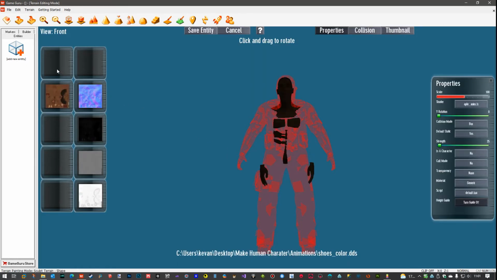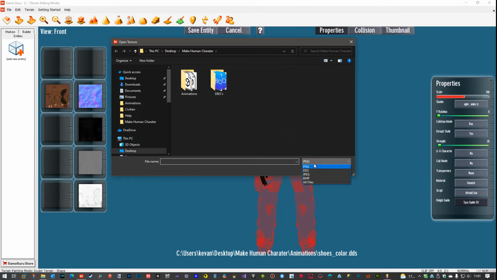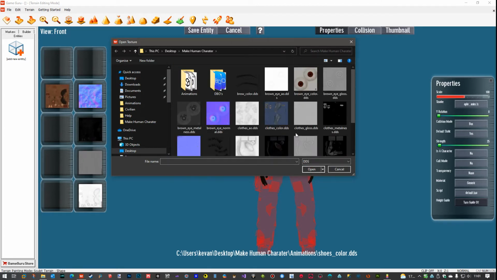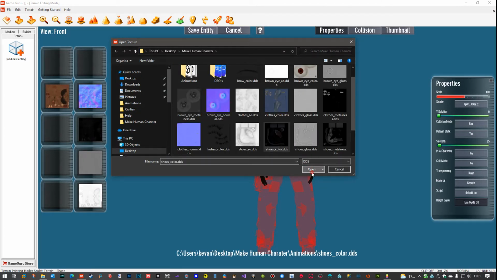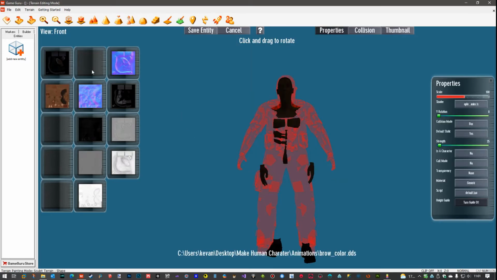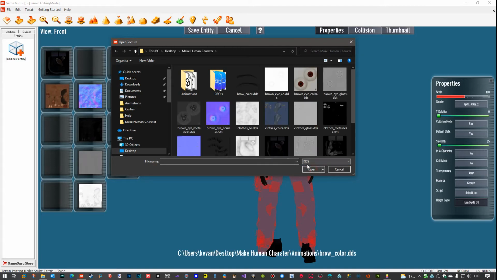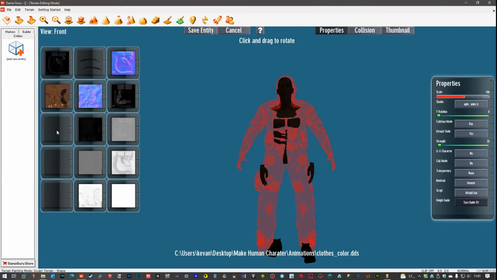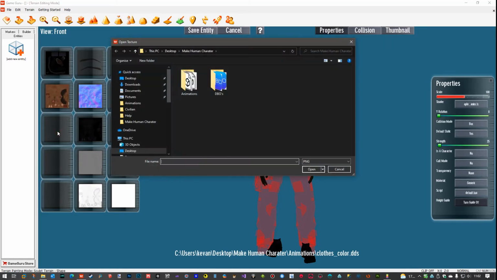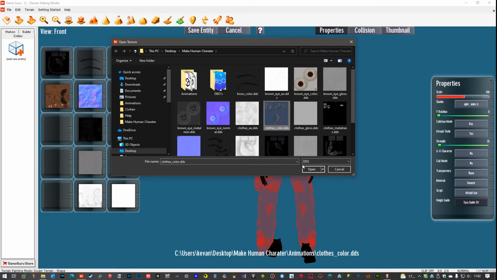This one is his shoes. He is a multi-material character as well, just to test to make sure all that would work. It did. Eyebrows, it's also separate, but I could have made it all one, but I wanted to see if it will do multi-materials without a problem, which it seems to do.